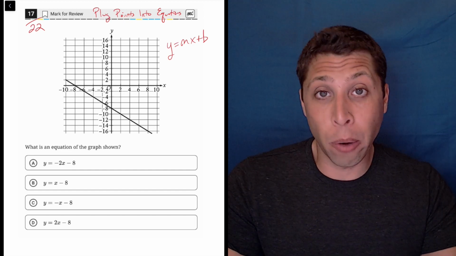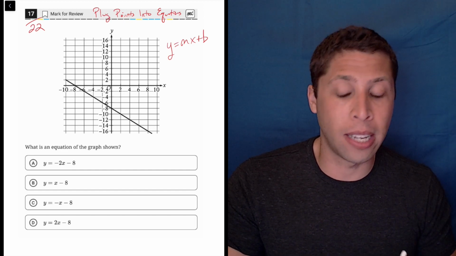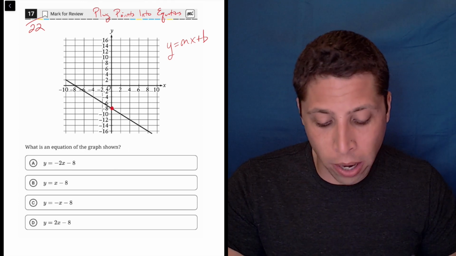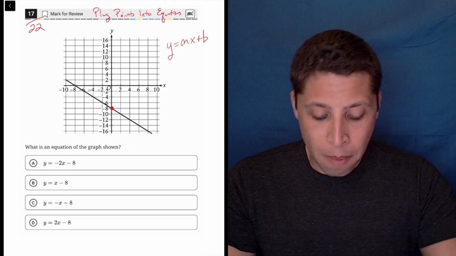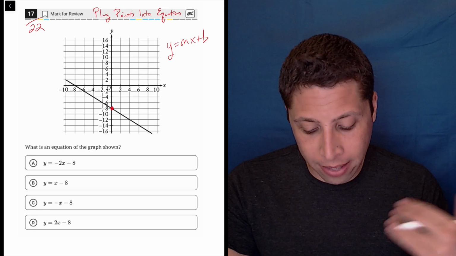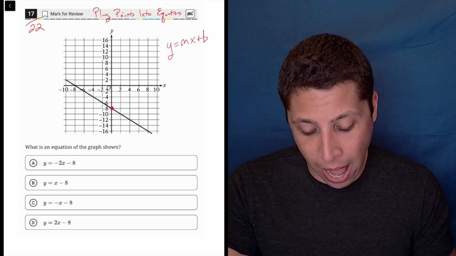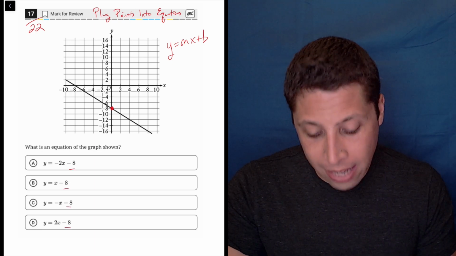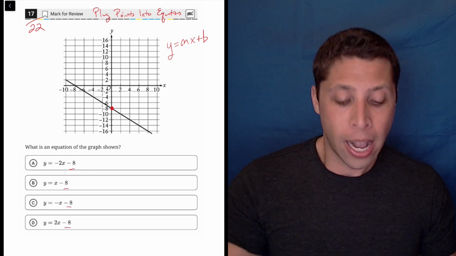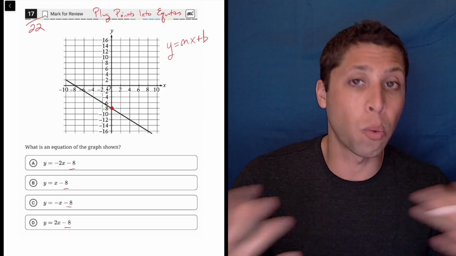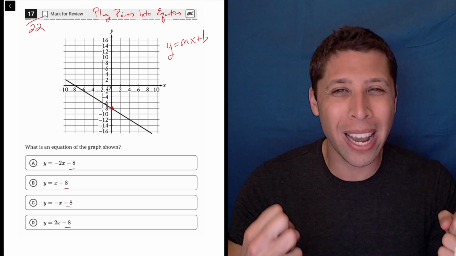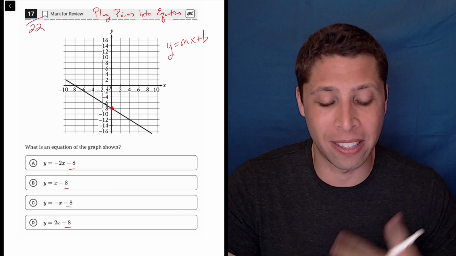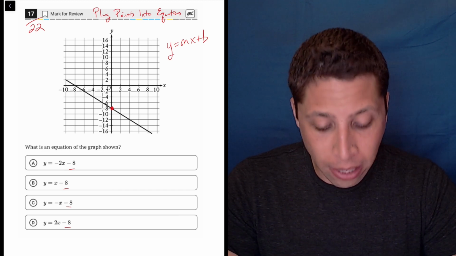Now, the first point I would always plug in is the y-intercept because it's easy to see, and it's easy to plug in because it's where the x-coordinate is 0. But if I look ahead to my answers, I see that that's not going to make a difference. If I plug 0 in for x, all the x pieces are going to go away, and every single choice is going to give me the -8 that I'm looking for. And so this is another problem with just thinking of this as a y equals mx plus b situation: we'd expect or hope for the y-intercept to help us out, get rid of some choices. Here it doesn't do that. But that's okay. Let's just pick another point.